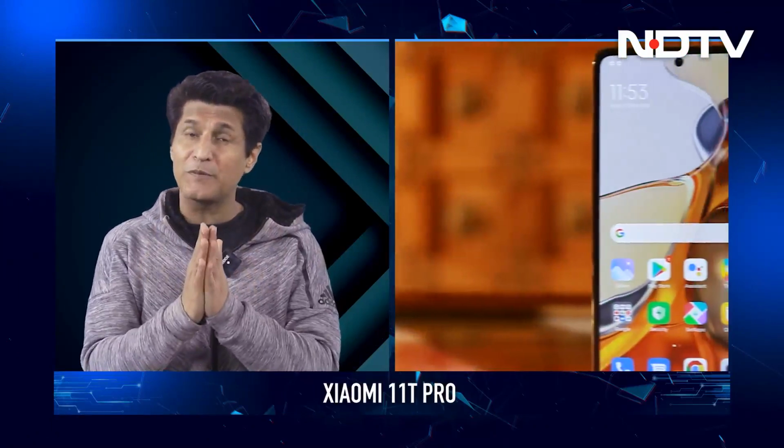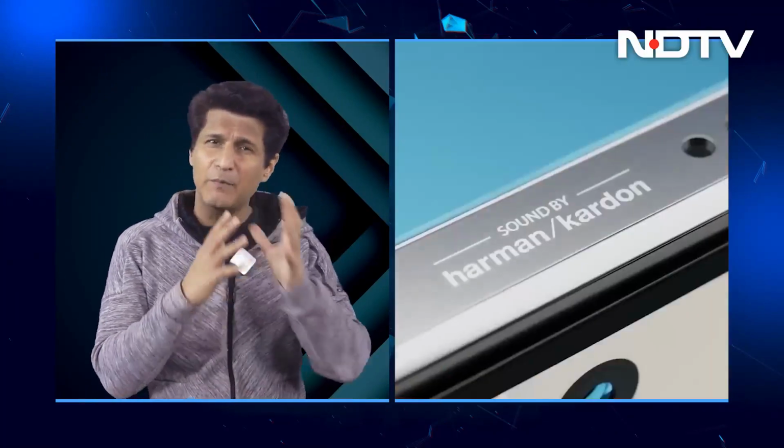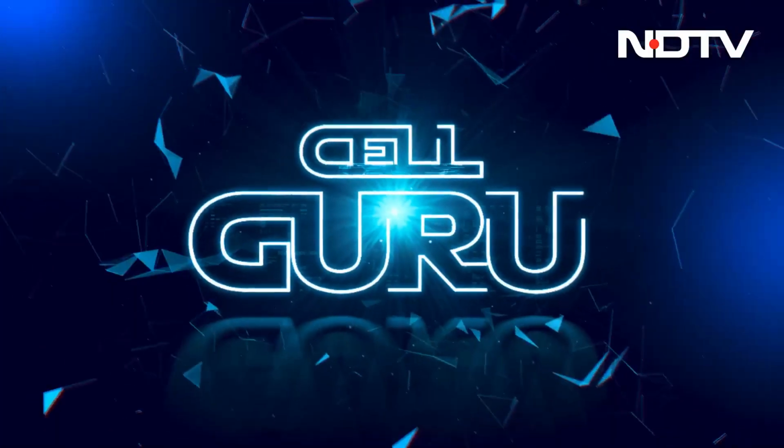Our top story today is the Xiaomi 11T Pro 5G. Really nice specs. Premium phone from Xiaomi, but very well priced, under 40,000 rupees. So matte glass back with an aluminium frame. The back changes color depending upon the light that falls on it. Gorilla Glass VICTUS, which is really taken to be flagship. 6.6-inch 10-bit AMOLED display with support for Dolby Vision. 120Hz refresh rate. Harman Kardon speakers. The Snapdragon 888 processor. So it's absolutely right there with the top. 12 GB of LPDDR5 RAM, triple camera setup, 108 megapixel, 13 5G bands, 5000 mAh battery, and then 120-watt charger in the box. So think about all of these things.